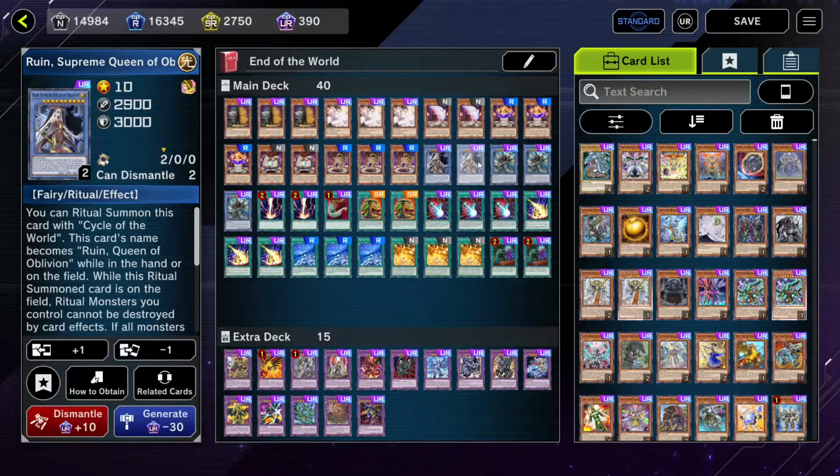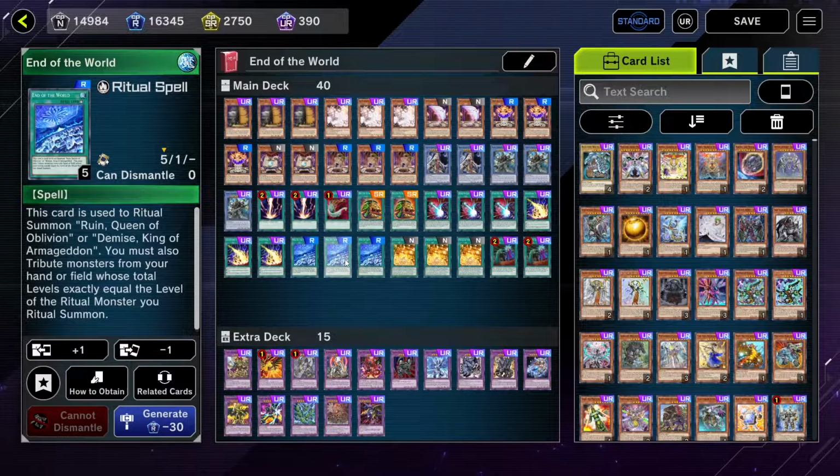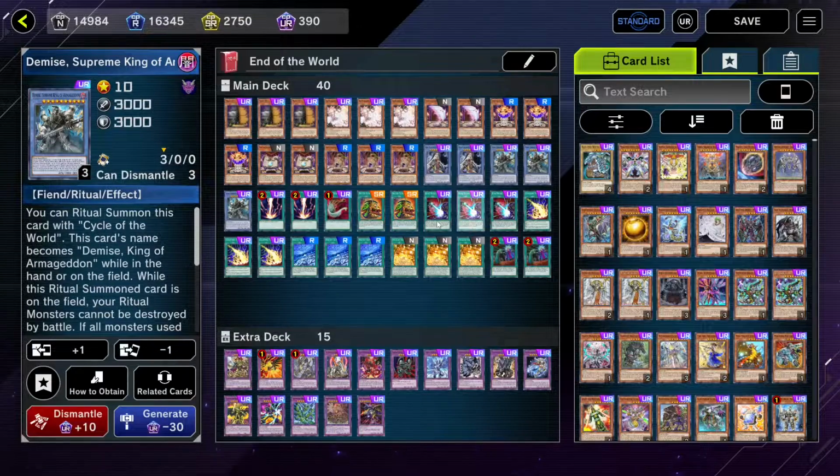Because Ruin is a battle-based card, and Demise loves destroying the field, we have chosen to turn this deck into a going second strategy. For the ritual spells, we have End of the World. This card will let us use monsters in our hand or field to ritual summon either Ruin or Demise, but the levels have to total exactly the same levels as the card that we are summoning. In this case, both Ruin and Demise are level 10.